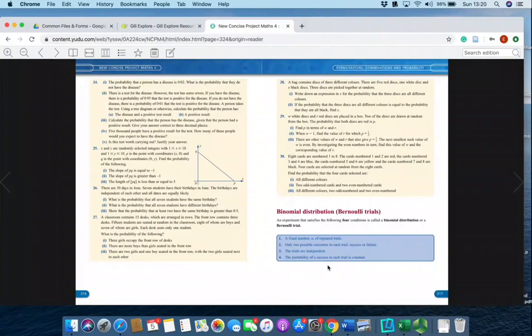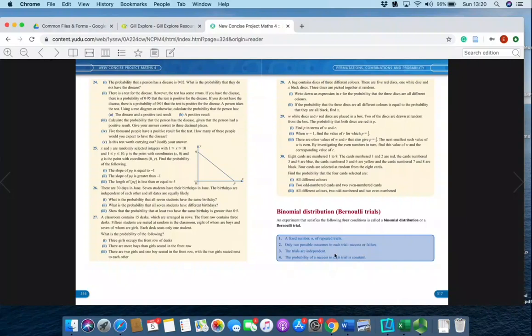Flipping an unbiased coin, that is an example of a Bernoulli trial. Perhaps I'm going to flip it 10 times. So that is a repeated number of trials, with only two possible outcomes, success or failure. Success is whichever one I would like to see on my coin. Maybe I've chosen heads. So in that case, heads is success, tails is failure.